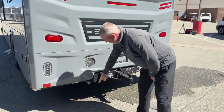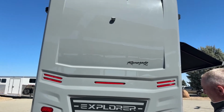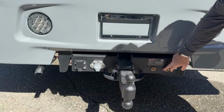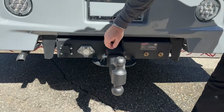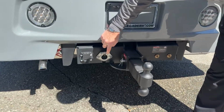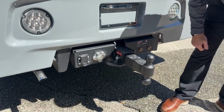Back here, you're going to have the exhaust for your generator. And then if you take a quick look at it, you're going to have your rear view camera up there, your 20,000 pound tow hitch here. You also have the optional glad hands for air lines, for an air trailer, something like that. You got your Voyager 7-way plug, and then your Voyager camera plug. So if you have a camera in your horse trailer or something like that, you can buy an additional camera setup and have it displayed up on your dash area.